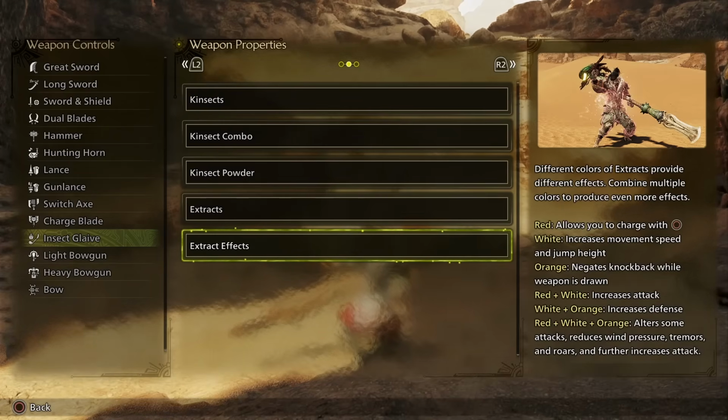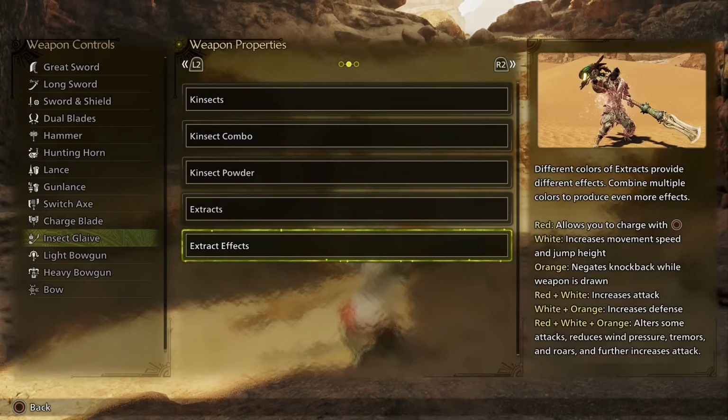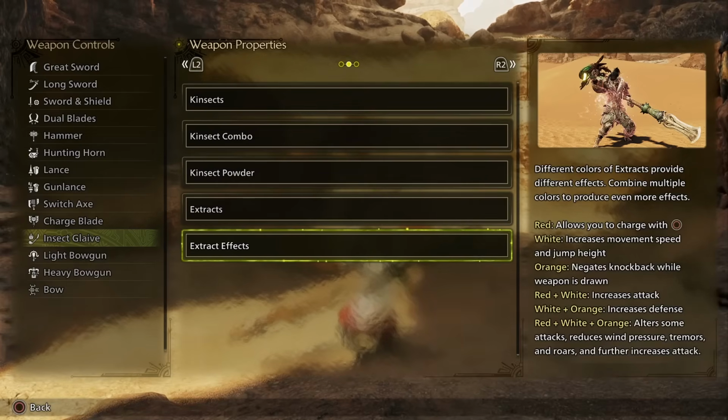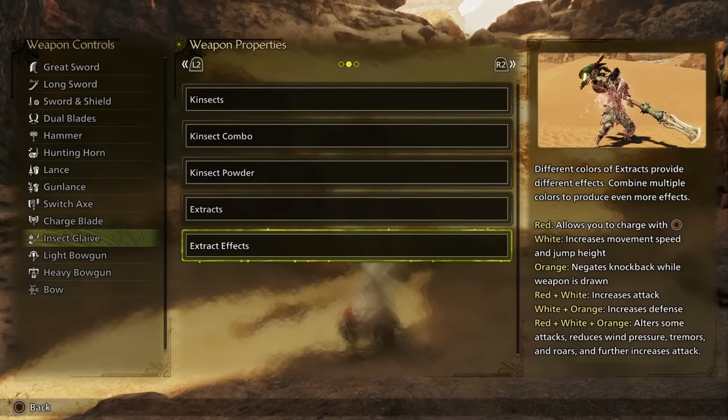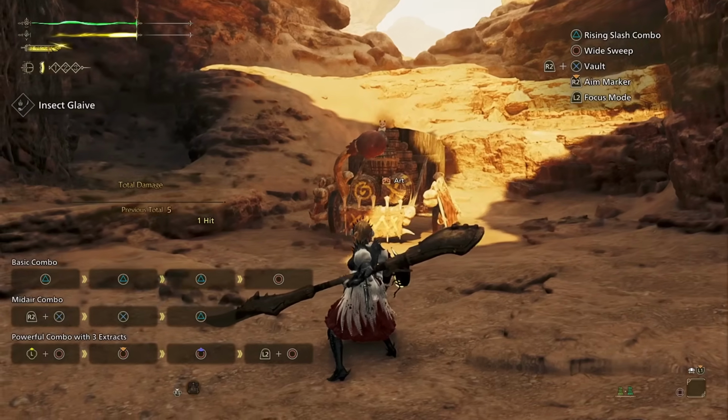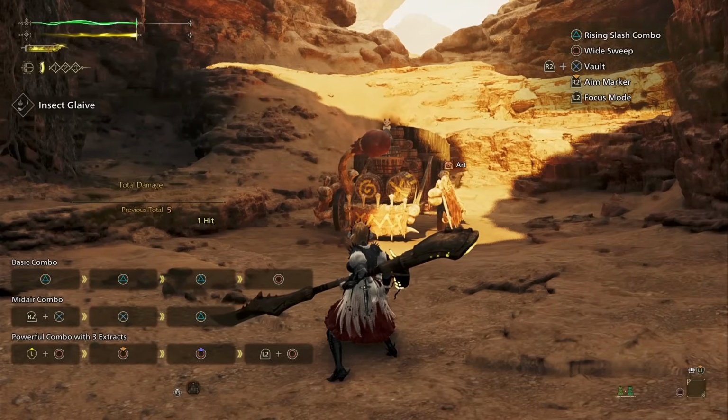And there's also combinations down below, where the red and white buff combined gives you extra attack. The white and orange increases your defense, and all 3 of the buffs at the same time actually give you a myriad of buffs. Now that we know what kinds of buffs there are to extract, let's talk about how to extract them from monsters.